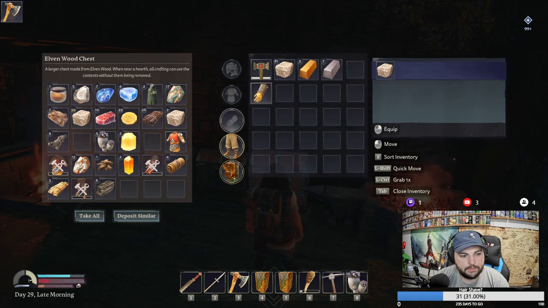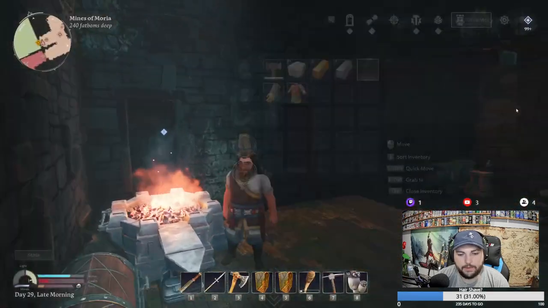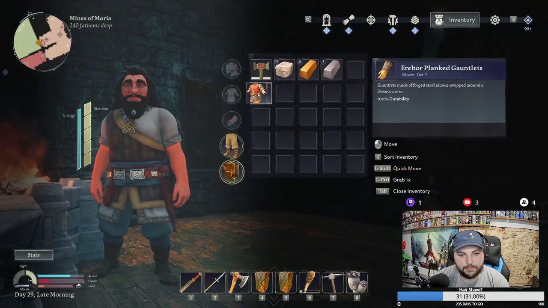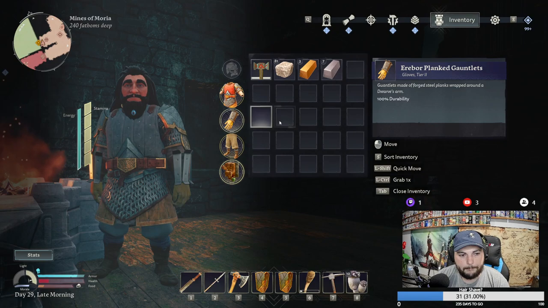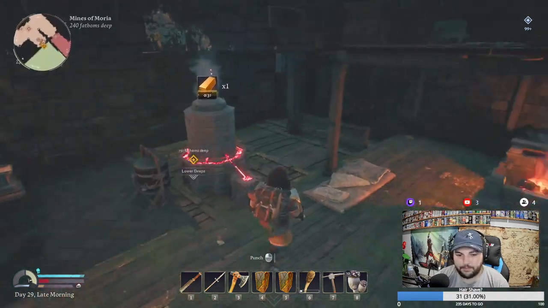I need gloves. I need chest plate. I don't have. I thought I. No, I don't have Erebor. That's what it is. I don't have Erebor chest plate. That's kind of a problem. And I don't have a helmet. I really need a helmet.